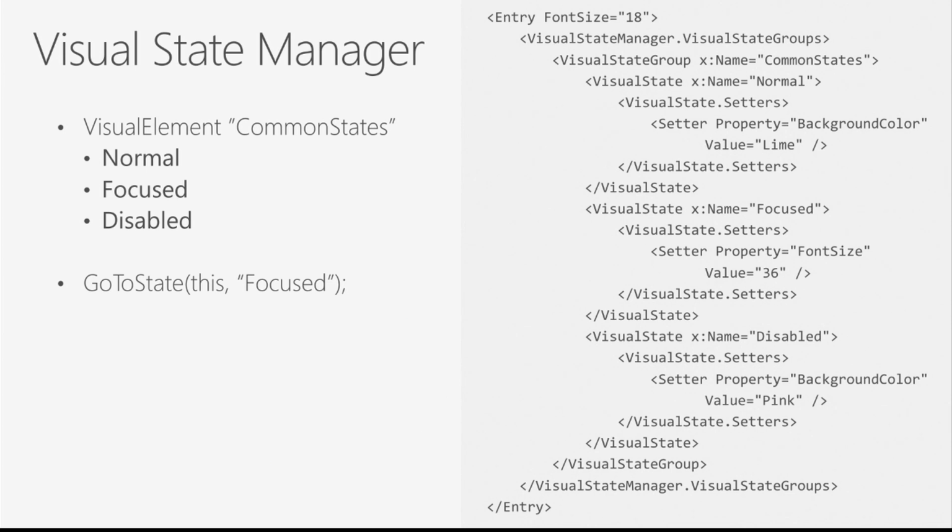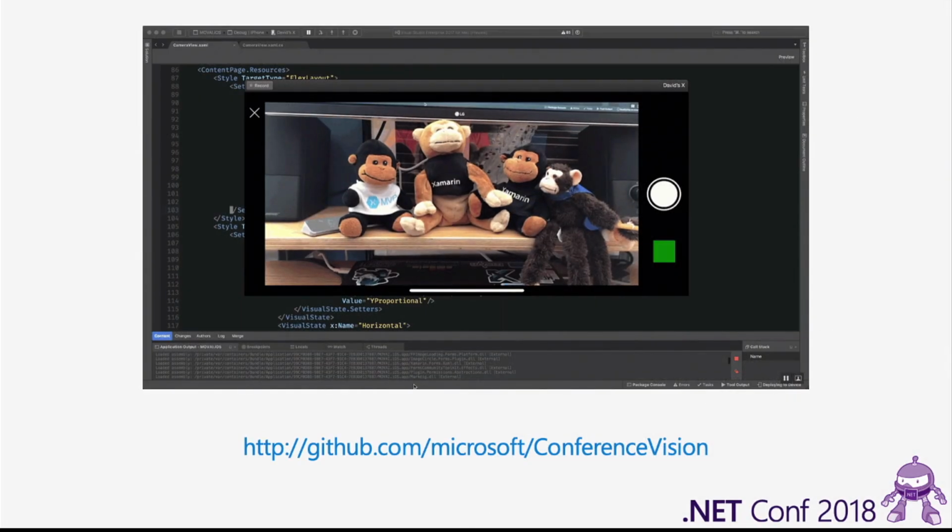All right, and then quickly, Visual State Manager. If you're familiar with UWP and WPF, this will be very familiar to you, of course. It allows you to specify property changes that you want to initiate based on state changes. So you can bundle some things up and then initiate that state change and update your UI. There are some common states that are provided for you with many of our controls: normal, focused, and disabled. And to trigger these, you call a go-to state.